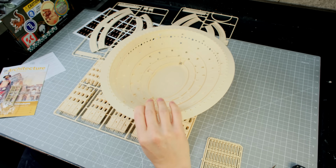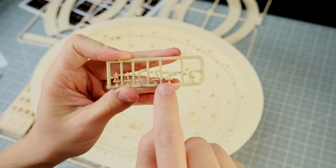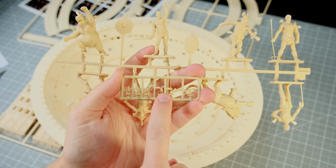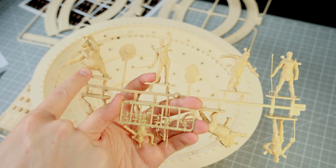which would honestly double as an excellent Caesar salad bowl. The kit also comes with these 1/500th scale gladiators, which looked familiar. I have another set of gladiators from the same company in a different scale, and was able to compare and see that most of them are the same as their miniature counterparts. I appreciate the commitment to continuity.